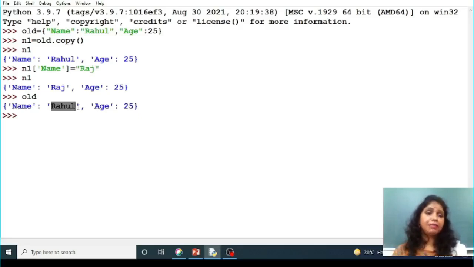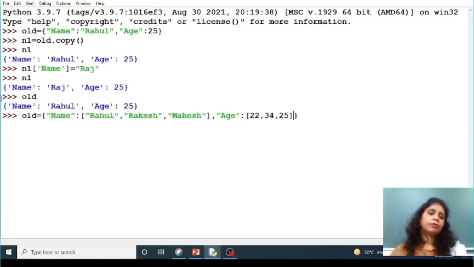But the second part, let us discuss. Suppose now I want to declare one variable. Here I have declared one old dictionary variable, that is name. Name contains one mutable data type, that is list. Age, another key, also contains a mutable value, that is a list type of value. That means, here I have declared one dictionary variable having values as mutable data types, that is list data type.